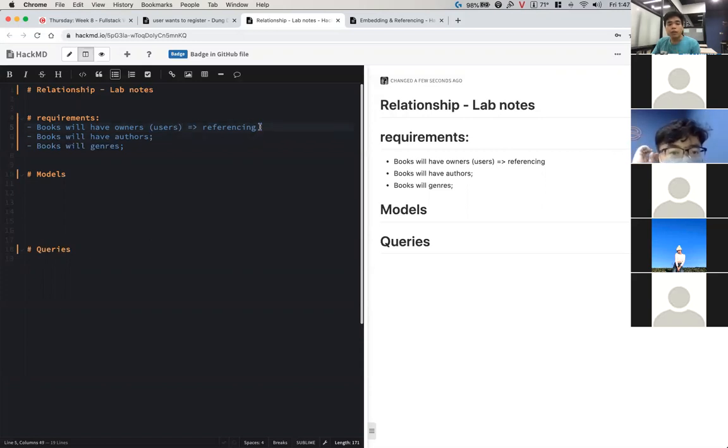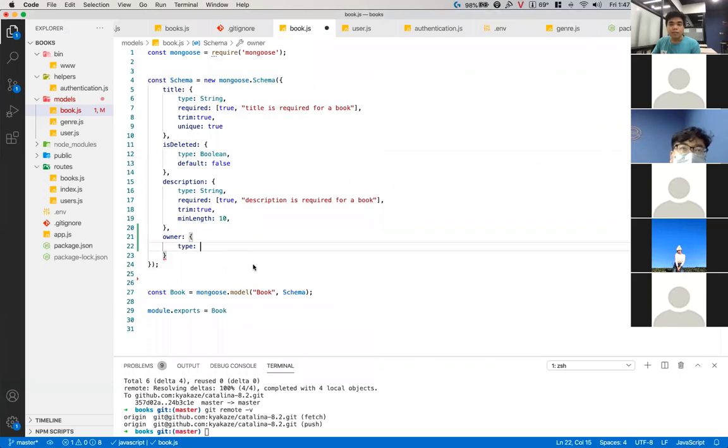So let's go. Why are we using referencing instead of embedding? Why? Simple answer: always use referencing because it's simple, and then we can think how to make it scale later.